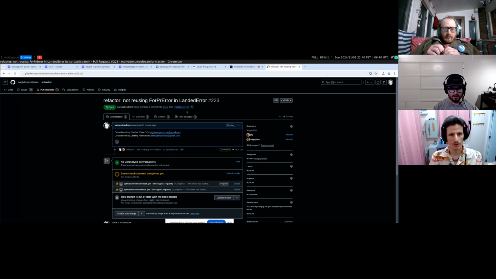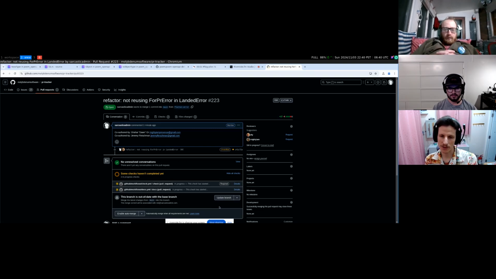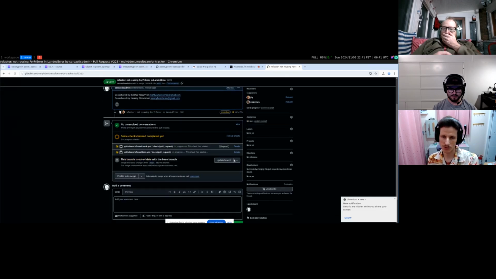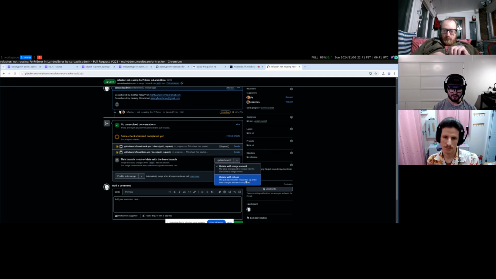There's one PR open, so the other one is being merged, which means that this is now not based correctly because there's an additional commit, a merge commit. So you can click the update branch button, but not with the button itself, with the drop down, and then rebase. Yeah, because by default it has a merge commit there. Are you just curious to see what it does? Or no, I actually want this to be rebased.